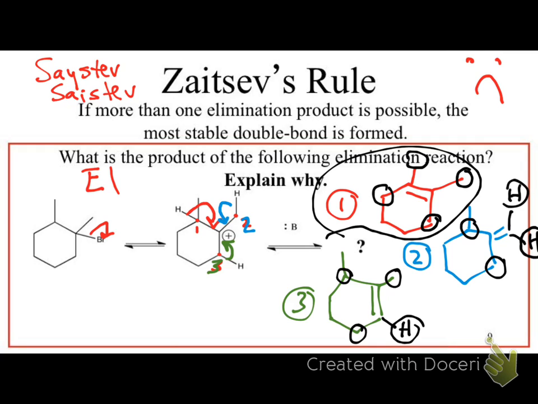Okay. So what we're doing is evaluating each of these intermediate products and trying to decide what makes them reactive, what makes them less reactive. If we had 3 equivalent energy products, we'd end up with 3 products. But our products aren't all the same energy.